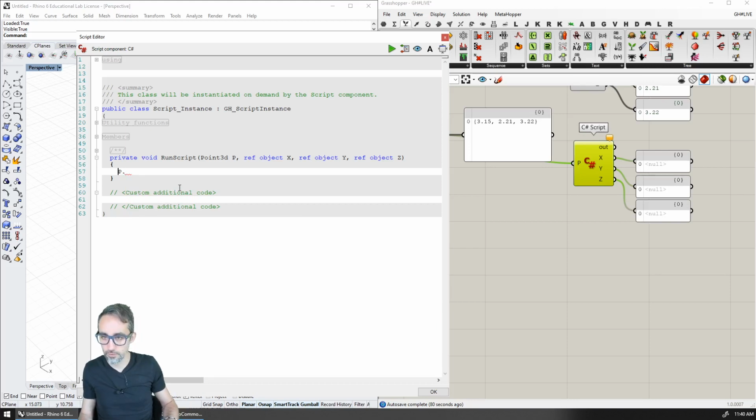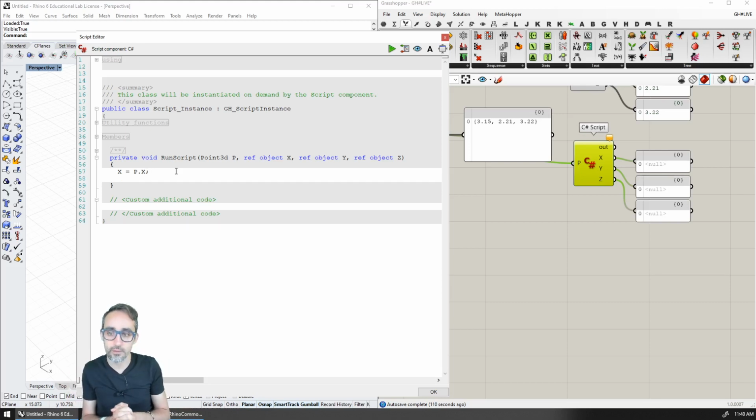So for example, I can say the capital X, which is this output object here, is going to be equal to the property capital X of point capital P. The fact that they're both called uppercase X is just coincidental. It doesn't really mean anything. They could be called whatever else.